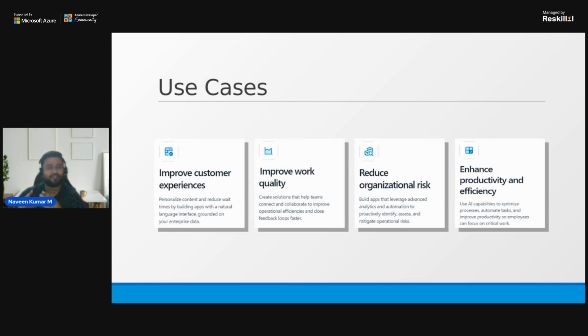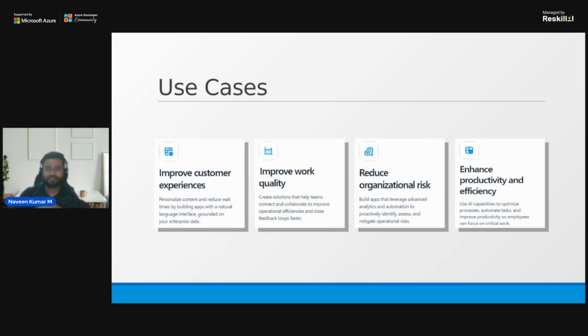So the models will give the appropriate answers, improving the work quality, right? Copilot is one example. It builds its own code based on the prompt we give. By default it gives code to us, so it reduces the developers' time. That way the developer can concentrate on other activities and give some value adds to the team or the organization, and reduce the organizational risk.